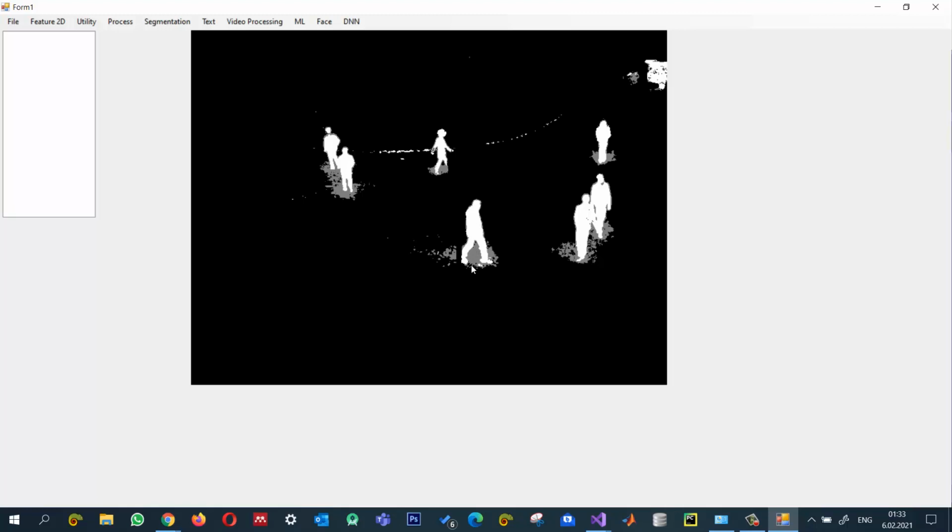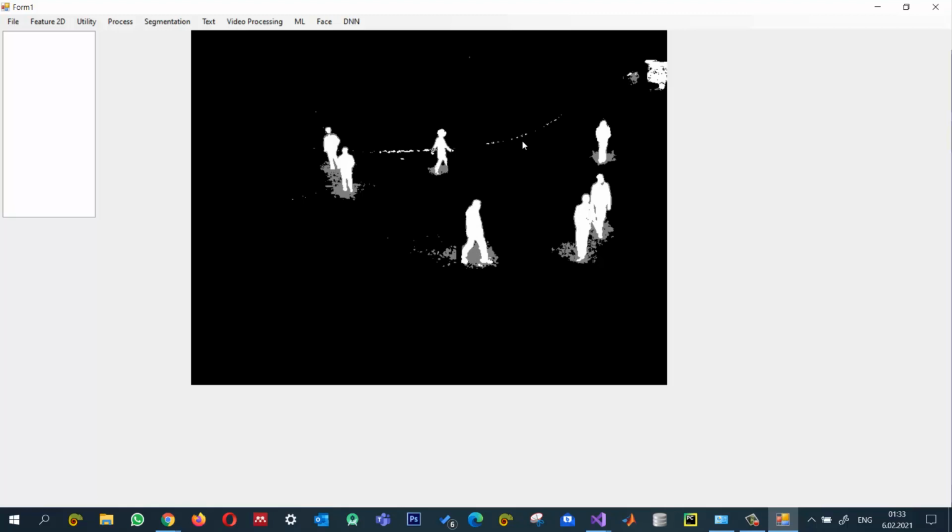So I need to apply some post-processing. I just want to identify these humans. There are some different things that I can see: the humans are taller, so their height should be more than the width. And also I will remove the nearest effects, the gray effects, only the white parts I'm interested in.